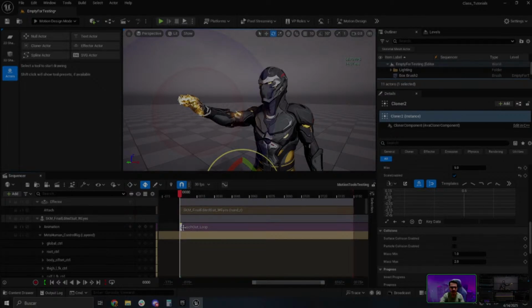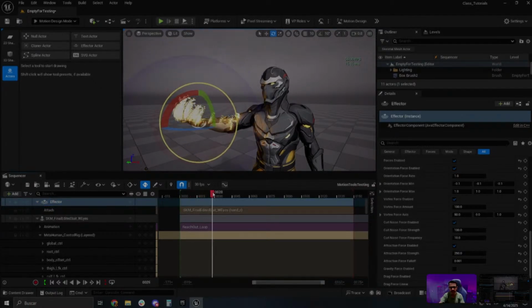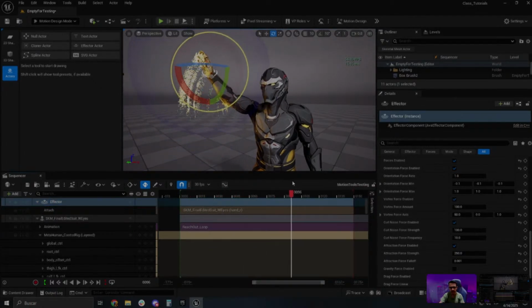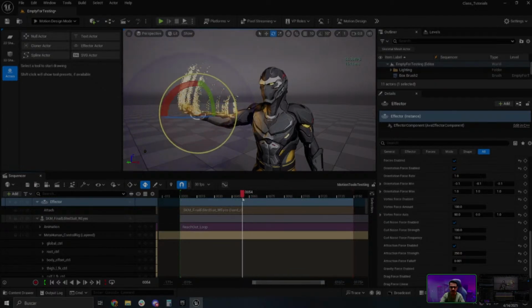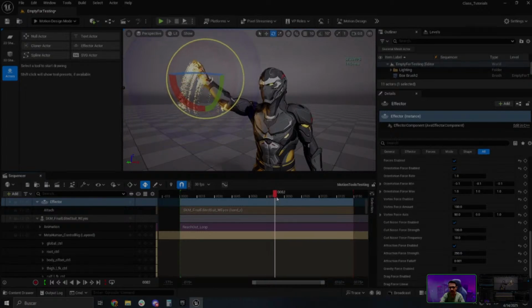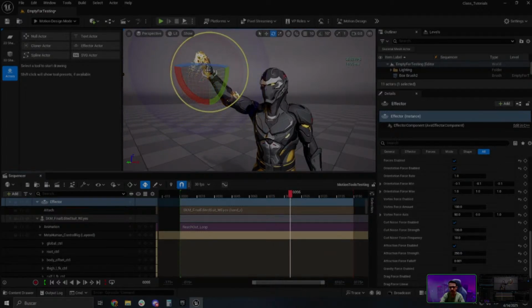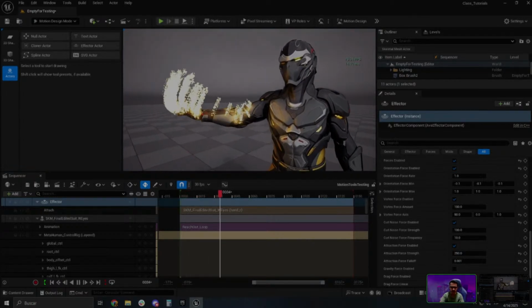Then I have an effector attached to the hand of my character, following the hand, with an effect called attraction force enabled, and then some curl noise, and then some vortex force. All of those are making it so the center of the effector is attracting all of those little particles towards it. It requires a bit more setup, but that's the basic gist of what's happening here.